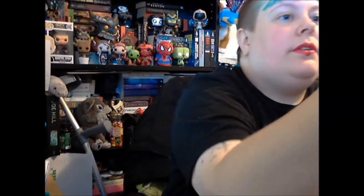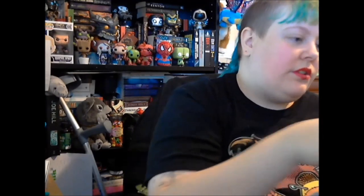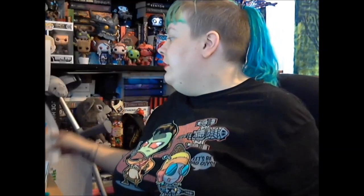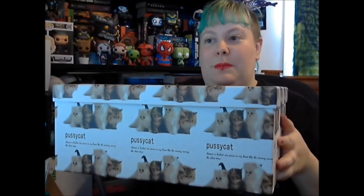And then I have the other coloring books. There's the pattern! I was looking for the pattern for the quote stitch along and I couldn't find it, and I thought I was going crazy because I knew I had it out somewhere because it wasn't in the box with the fabric and stuff. But this is my big box of hand-dyed fabrics.